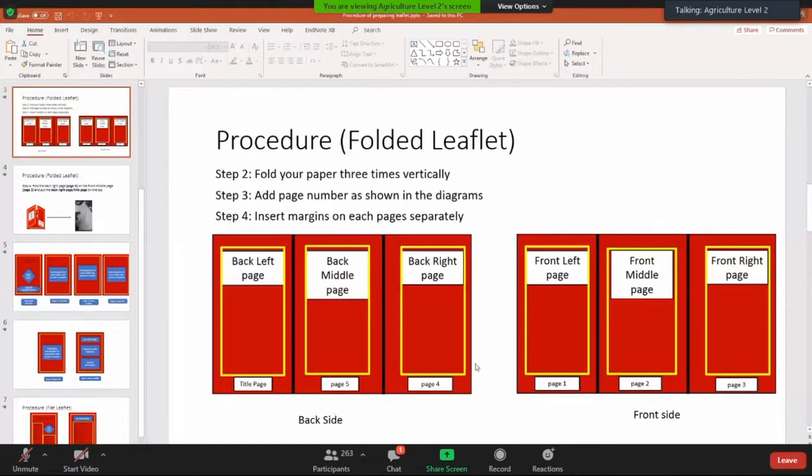So 1, 2, 3, 4, 5, and this is your title, ultimately page 6. Your page 5 would be the very end of your leaflet. Your title page should be page 6. Your question was about the back middle and back right, am I right? Page 4 and 5. Your page 4 would be the concluding remarks of your leaflet, maybe harvesting, irrigation, or marketing. Whichever is the main message you want to share should be on page 4. Your page 5 should share any final pictures, who prepared this leaflet or folder, and whom to contact in future.